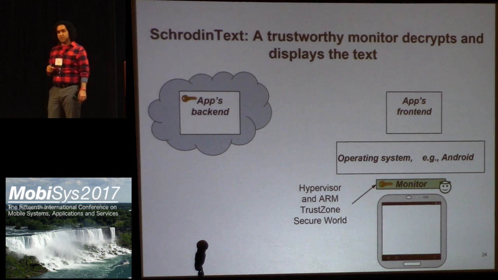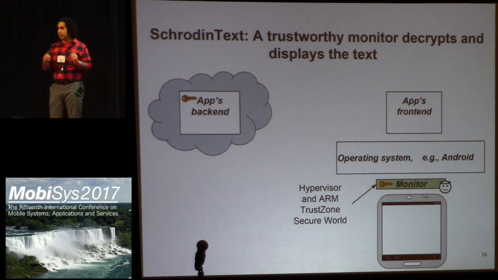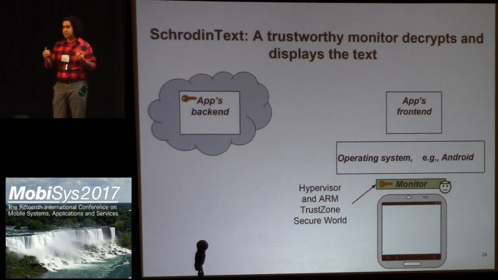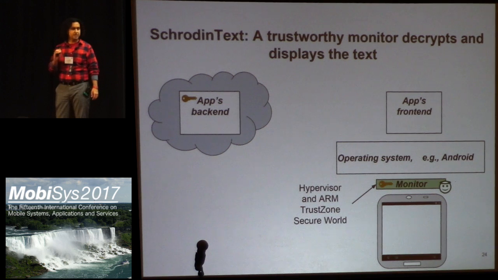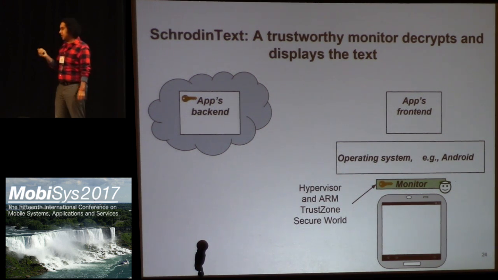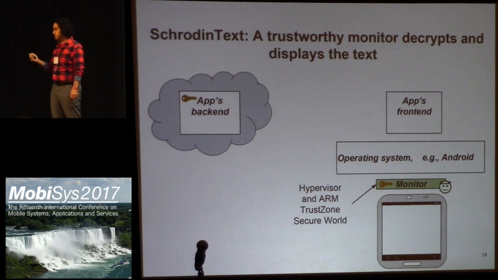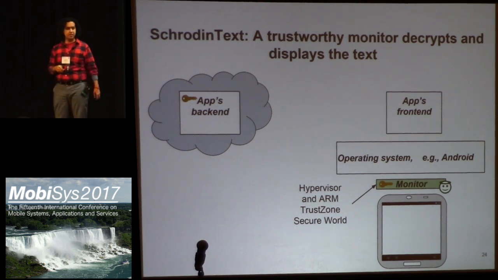I would like to mention that obviously we're not the first ones trying to use a trusted monitor to provide security guarantees. Our own Landon Cox, I don't know if Landon is here, has a very nice vision paper in October 2007 called the Pocket Hypervisor, where he argues that we should use the hypervisor on the mobile device to provide security guarantees, as well as other features. So basically, our work is just a realization and demonstration of this 10-year-old vision.